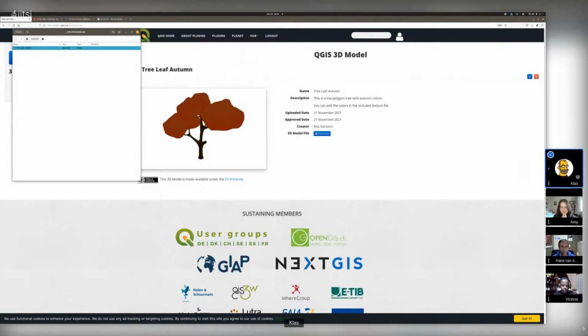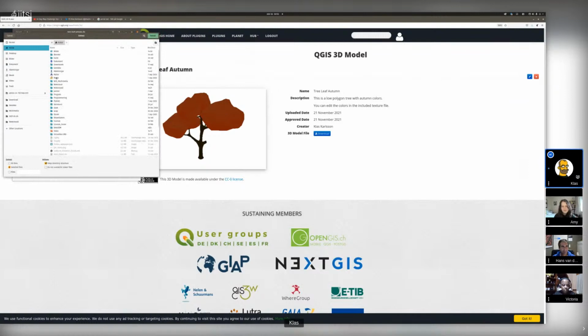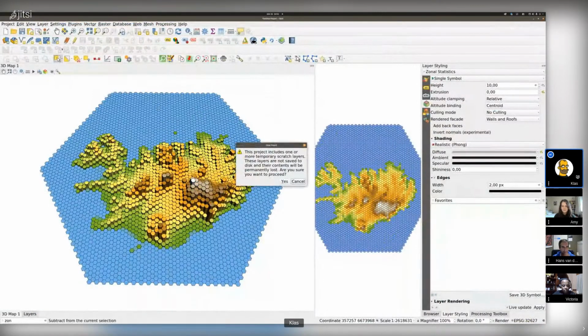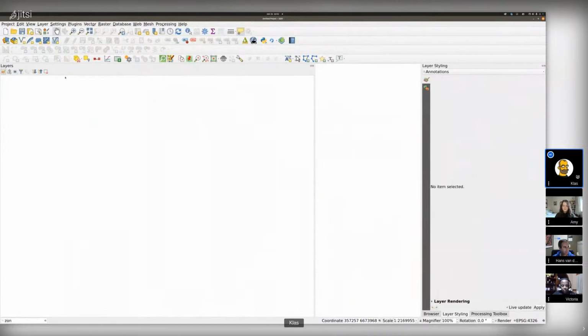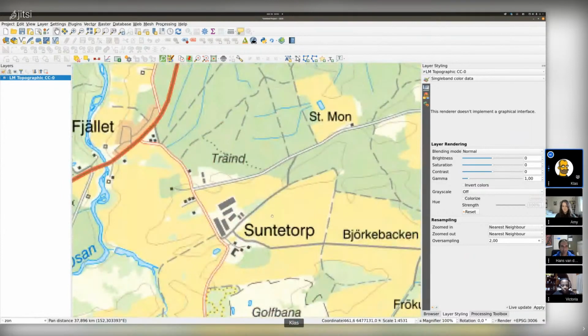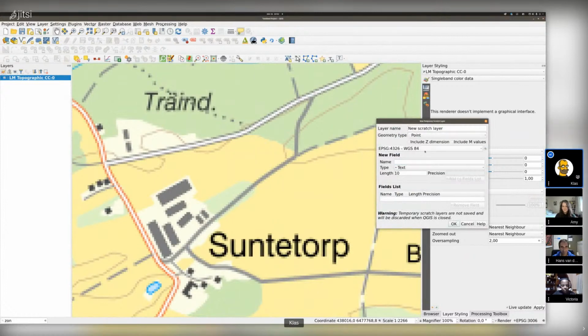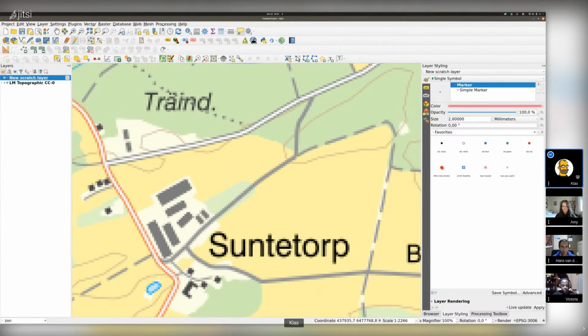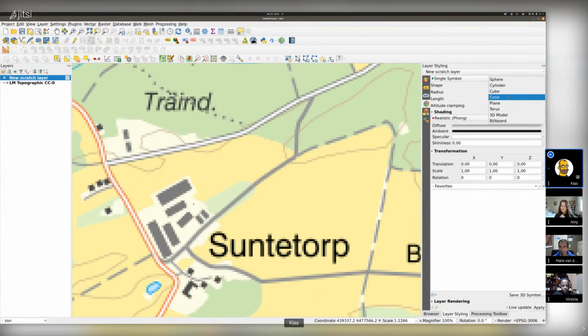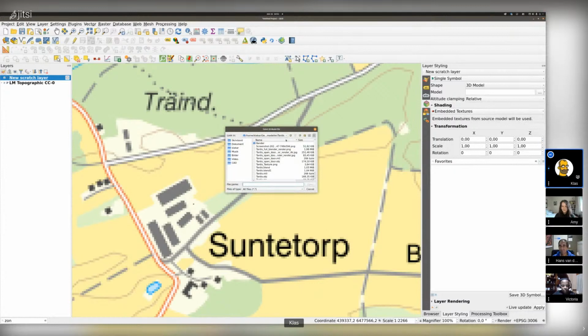Yeah. So if I just download this model, because I don't have it on this computer, switch back to QGIS, I'll do a new project. Add some data, so I have some form of scale reference. Let me throw in a tree here, so a point in a projected system like that. I'm planting a tree right there. And then we go to the 3D view and choose 3D model. And then I need to browse to my OBJ file I downloaded.